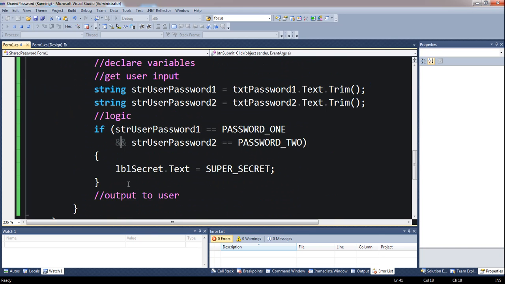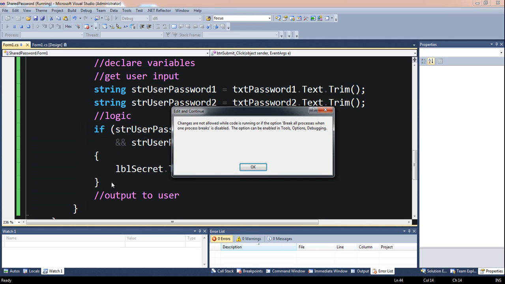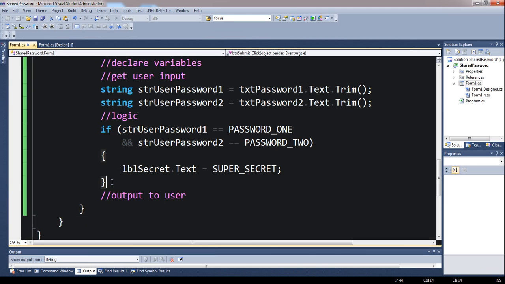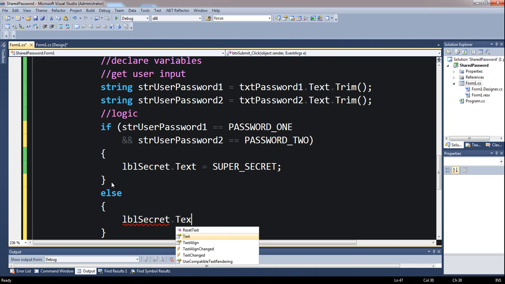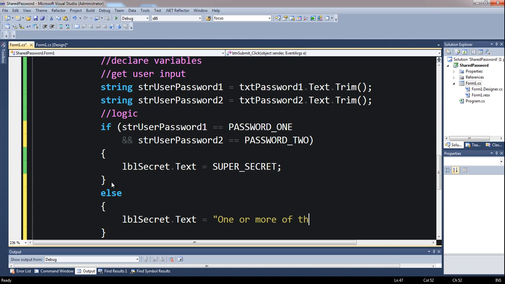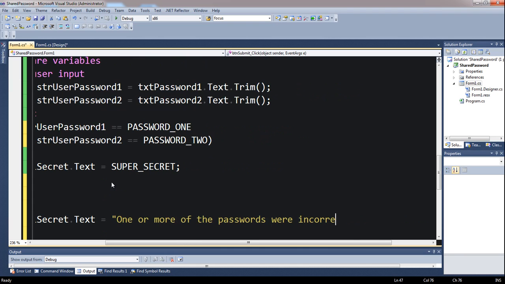So we should have here, if one of these is false, that means the whole thing is false, so we're going to have an else statement. And we'll say lbl secret dot text equals one or more of the passwords were incorrect.